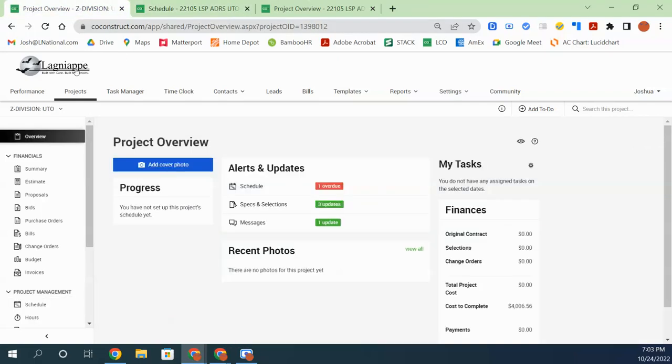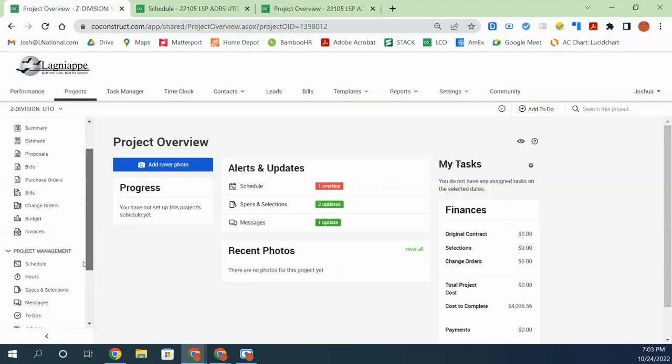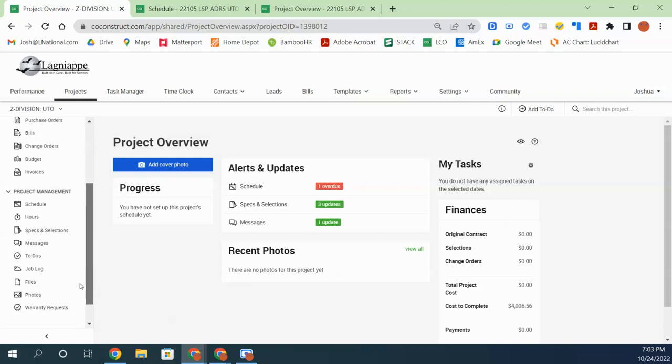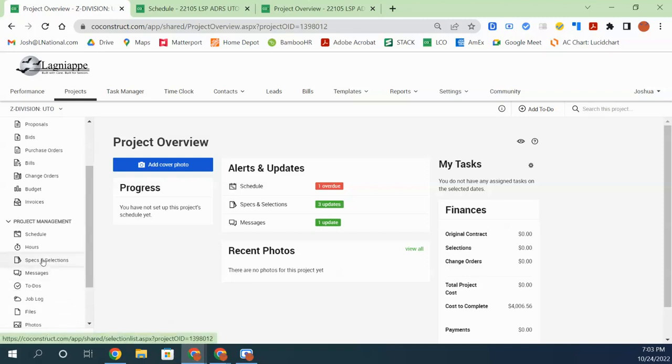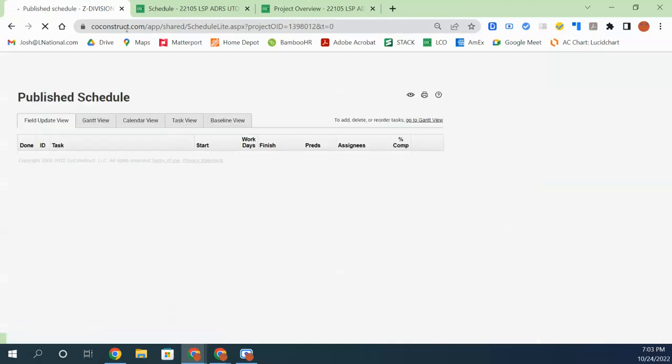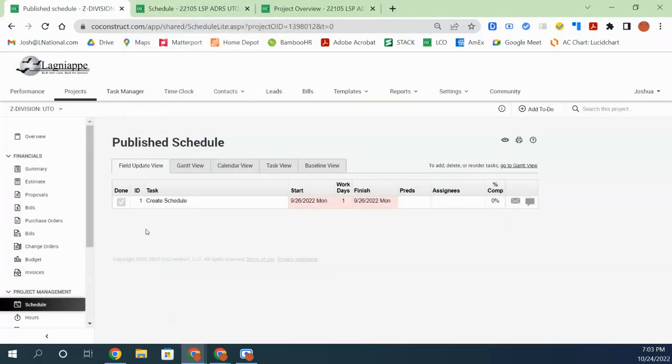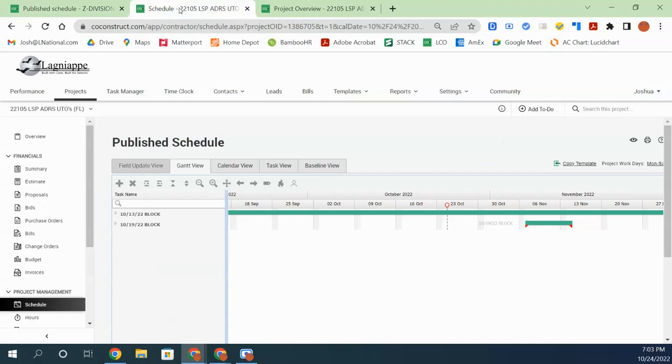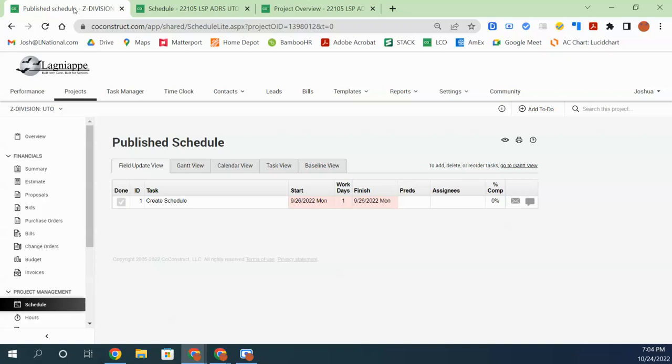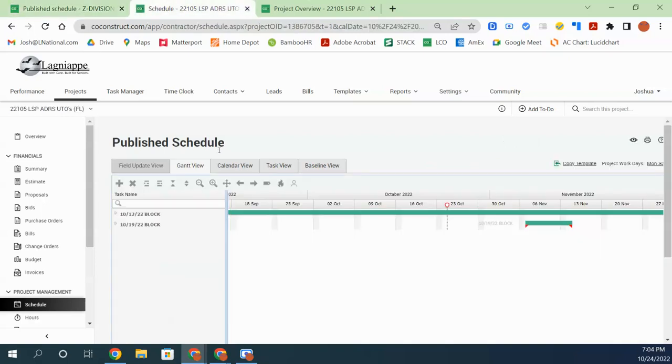This is the divisional project for the UTO division, and a few things live in here, but it's also a great place to do testing and things like that for training videos and whatnot. So I'll have this schedule up. But again, we'll be bouncing back and forth. I can't make too many edits on the actual project, so we'll be bouncing back and forth between the divisional project and the project itself.